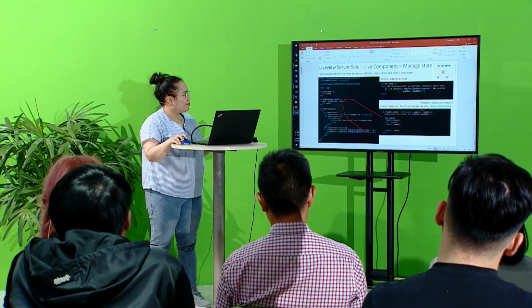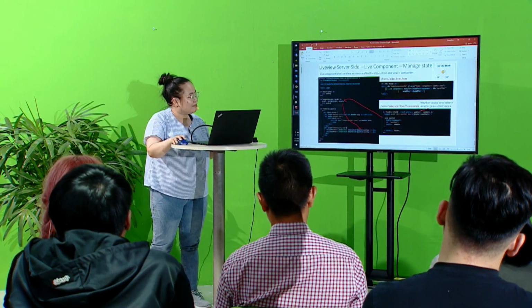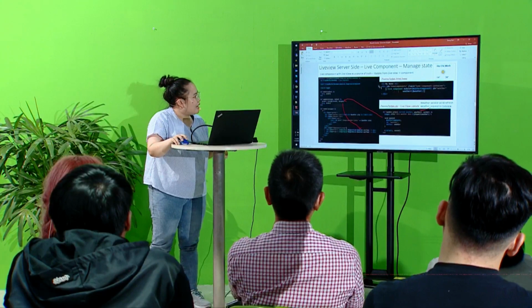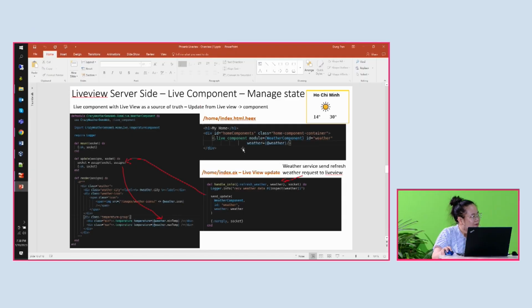This is my example, where I define the weather here, and I have defined the weather component. This is the live component, and I have included that into the home index. I set up an event here, where I will change the temperature in 10 seconds. After 10 seconds, when the weather service sends a message like refresh the weather, it will send to the parent, the live view, and the live view will send an update to its component, the UI that you show for the weather, to update the temperature and the icons. So it will use the send update function with the component module, like weather component, the ID of that, and the data we want to send.